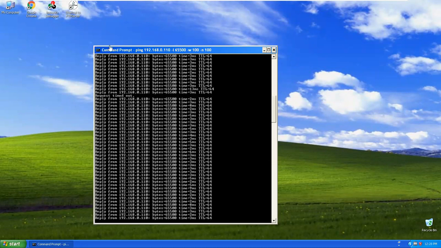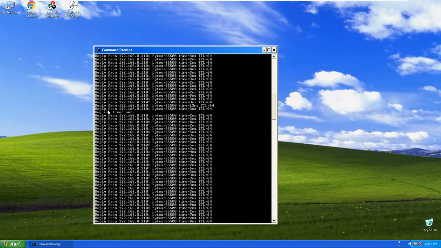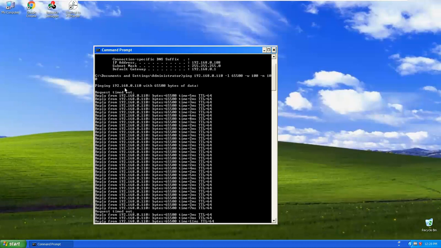Because when we are performing a ping of death attack, it will basically consume the memory. So over here, 97 packets have been sent, and 3 packets were lost. You can see over here that was timeout. Yes, 3 packets were lost. The first packet was lost over there.